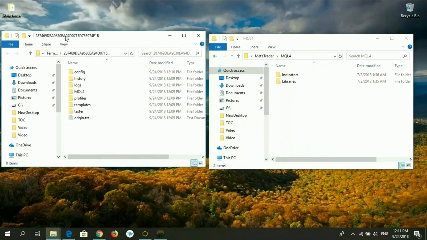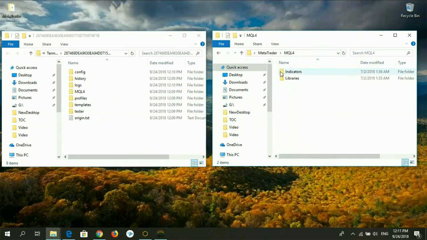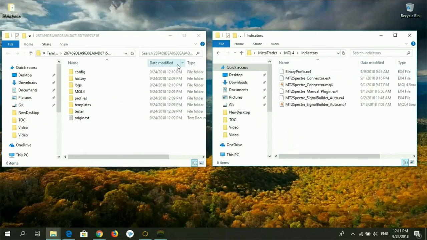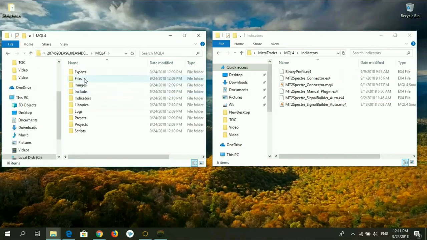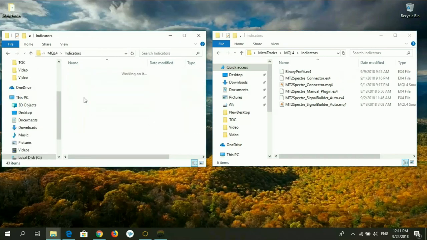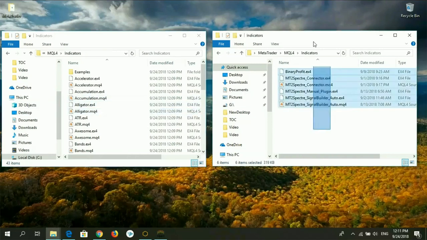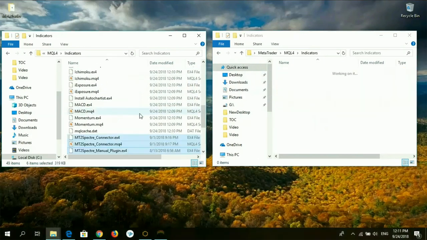Click on the indicators here, and go into the MQ4 here, and go to the indicators. Now select all the indicators from here and paste them right here. Now go back and go to the libraries.